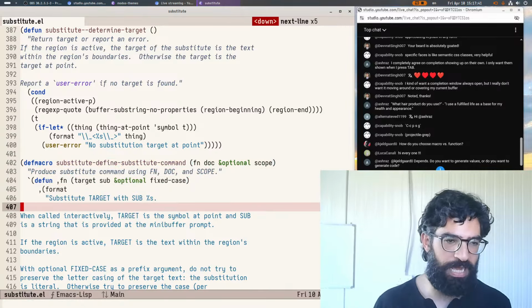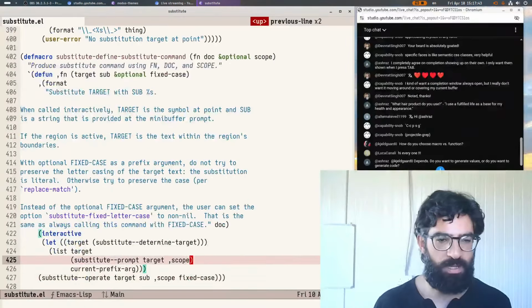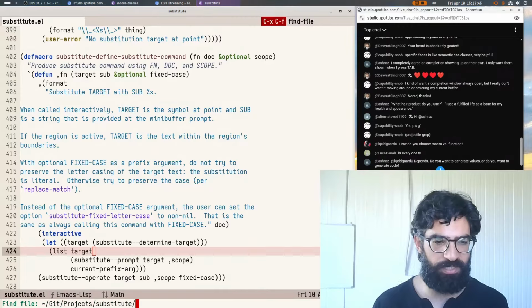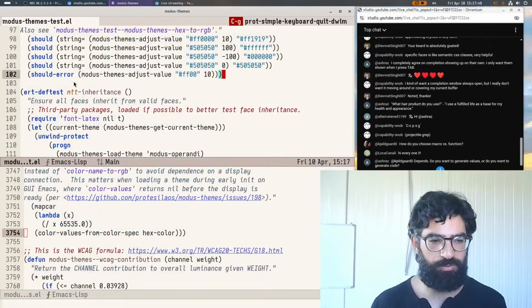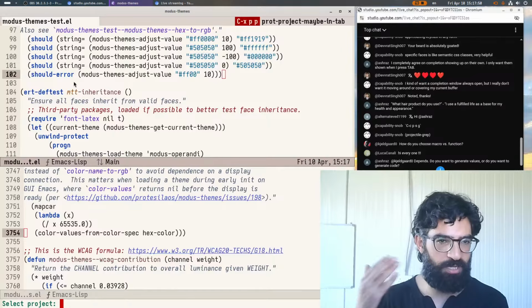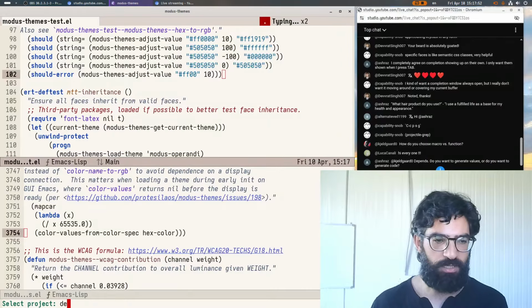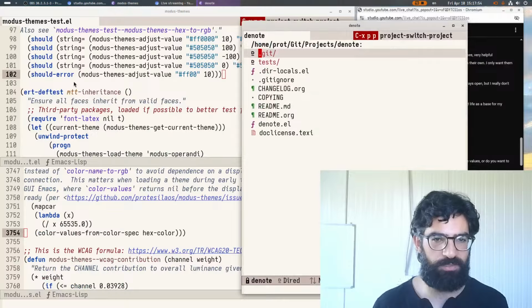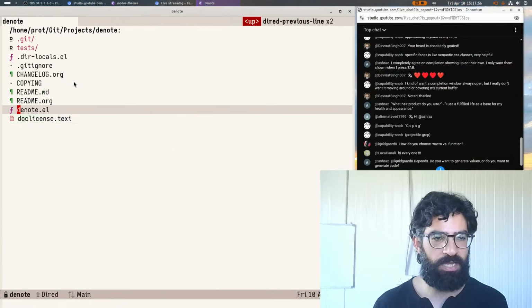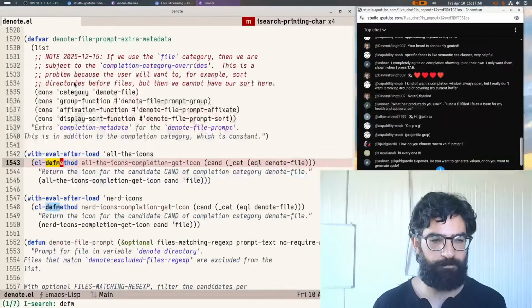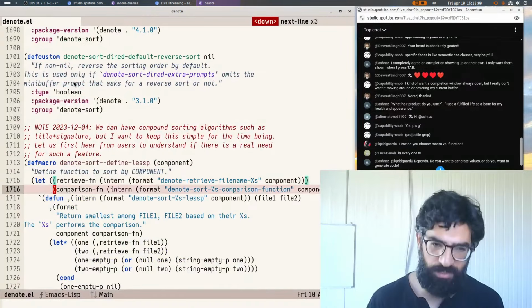No, this is not it, let me think of a package. Maybe in the node package, I have a defmacro, which is, okay, here is a good example.